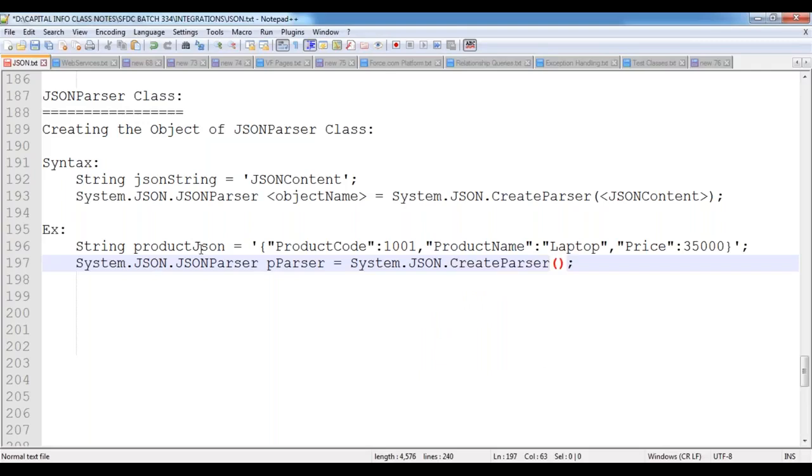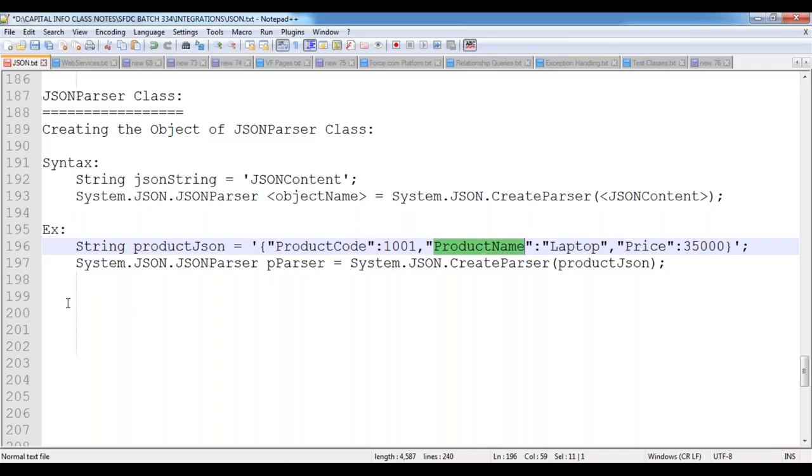Where is that JSON string? productJSON is the string variable in which the actual JSON content is available. So please create a parser object in order to parse this content by iterating from starting to ending, treating each and every part, key or value, as a token.